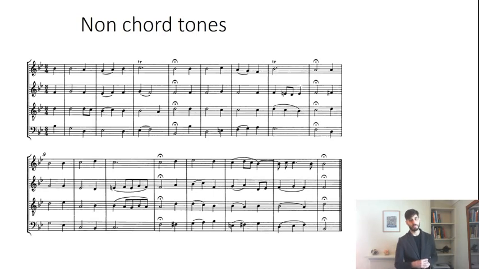Oh, bar 8 changes as well. We don't have any examples of a chord being held for an entire bar. Not that I can see.